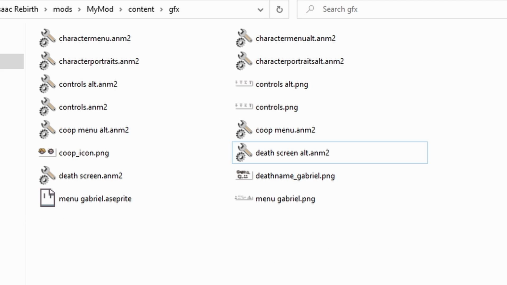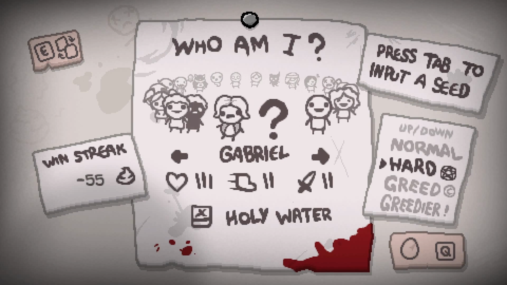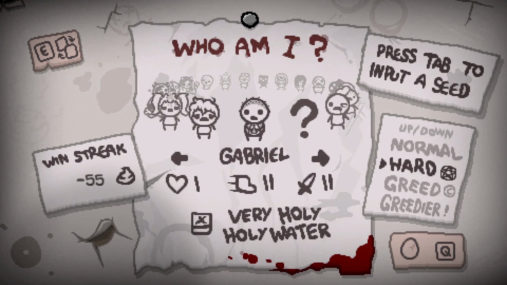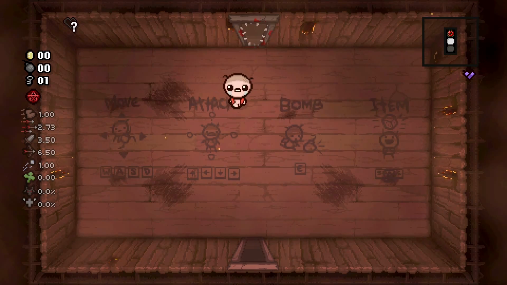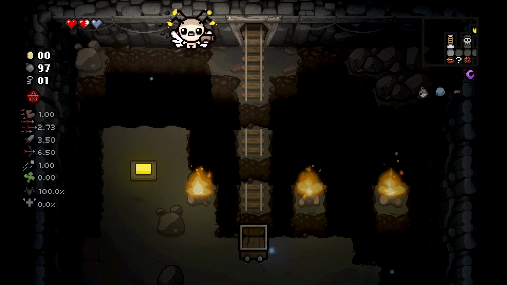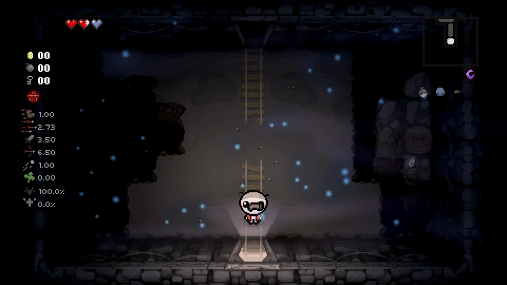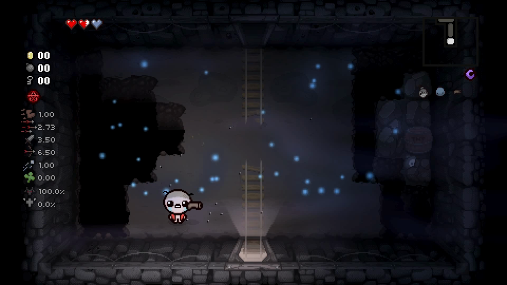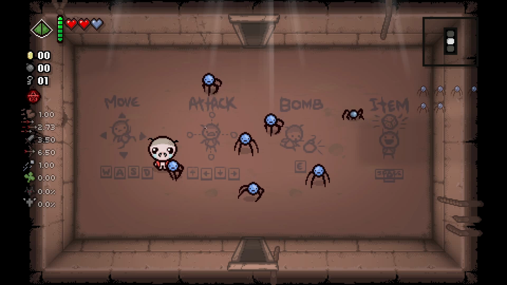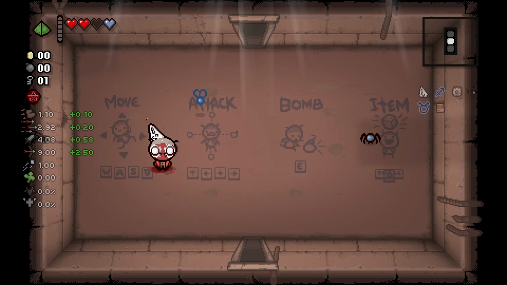Okay, let's go in game and test out Tainted Gabriel. So, new run, press E, and there we are. In game, it looks like our costume was applied correctly. Okay, I'm right at the mines entrance. Entering the door, you'll see all of my costumes go away, excluding my character's scalp and souls. And the same is for the D4, where using it will not get rid of my null costumes.